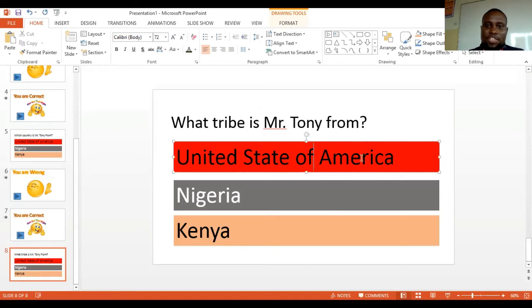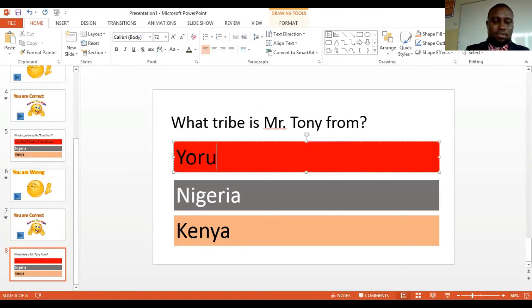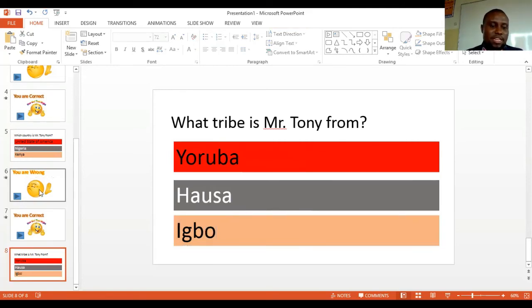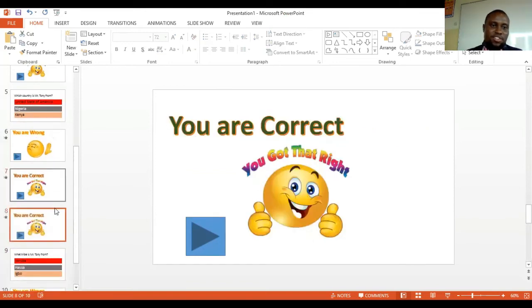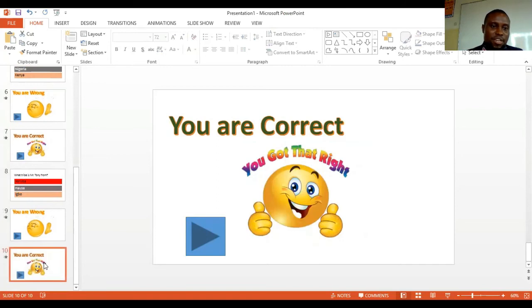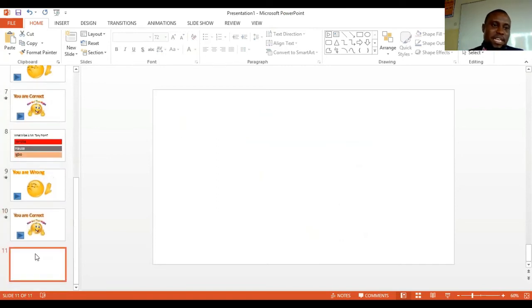Okay. If you want to change the answer, same thing: drag this one onto the shape, drag the answer, and then click and drag so you can copy. You can highlight all the text where the answer is. Click and drag from the back of the text all the way to the front. Now remember again, duplicate this one, drag it down, duplicate this one, drag it down, and then create one extra slide, for slide 11.